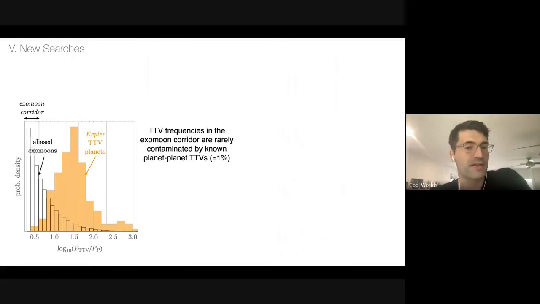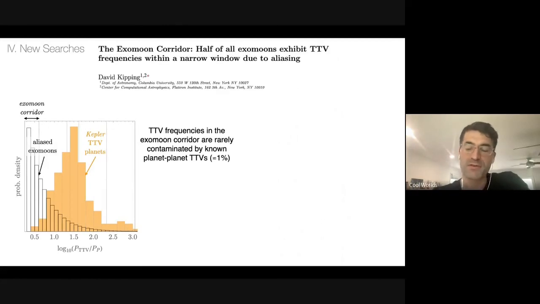So if you see a short period TTV, it's kind of interesting from a moon perspective straight off the bat. Now, I wouldn't say a priori it means it's an exomoon because it depends on the prior ratio of how many perturbing planets there are versus perturbing moons, but it's immediately very interesting. So I wrote this paper just this year highlighting this effect.